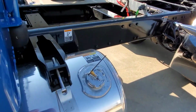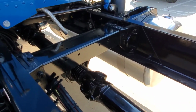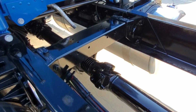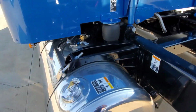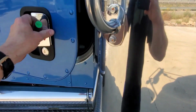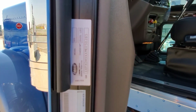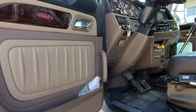One of my other goals on this truck was to build it a little bit lighter but have the longer wheelbase. Once you go above 280 wheelbase, Peterbilt requires us to sleeve the frame at least 10 feet. It is going to help you last a little longer, but it adds about 250 pounds. So I was hoping to get this truck under 18,000 pounds. And I can do it. I just have to make some other mods.